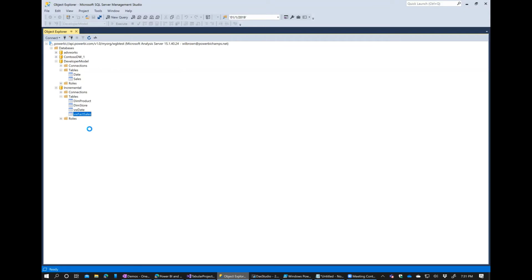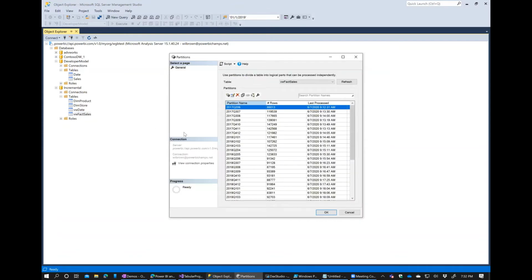And this is fabulous for being able to load data. I have all my data, and you can see this is the case where I'm doing it monthly for several years. It created all the partitions, and because I've told it to keep n number of months of data, when I load the next month, it will automatically append a month on and drop a month off. As an X-analysis or reformed analysis services developer, I'm not sure what the right term is, this was always at least 2 weeks of consulting to get working right. It was a lot of tedious work to get all that process working, and this stuff just works out of the box.